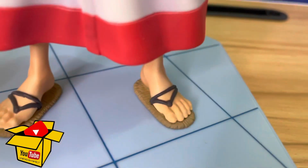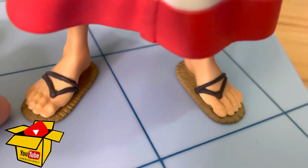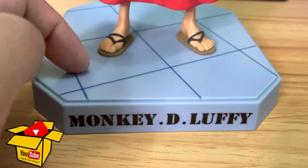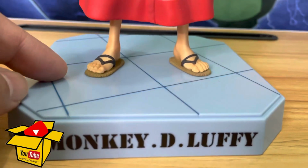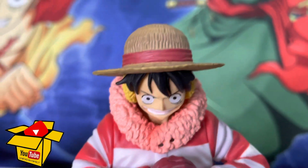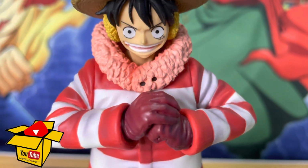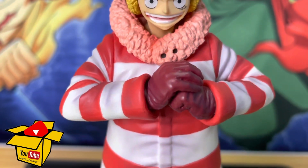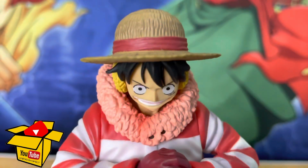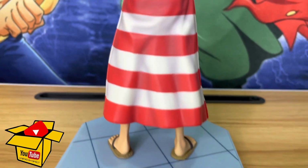Look at that, the slippers, the material that is used for the slippers really is authentic. The base is plastic, but it's special. Look at that. And the paint job again is spot on, and his gloves, you know, perfect contrast for red and white. And you have these leather gloves. And again, the straw hat is perfect. Look at the detail of that one. Let's take a look at the back. Very nice. Down to the folds and creases.